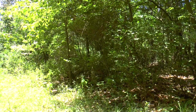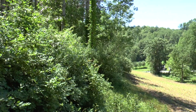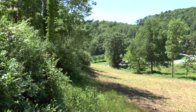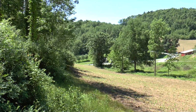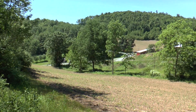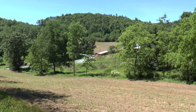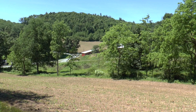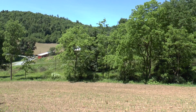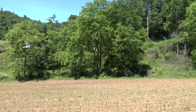This parcel would be excellent for a year-round home with very convenient access to State College, or it could be very well suited for recreational use for a cabin site or hunting. So if you'd like to have a vacant land parcel to build a home or a cottage on and have good access to State College and also to have a very, very pretty setting for it to be located in, this parcel may be of interest to you.